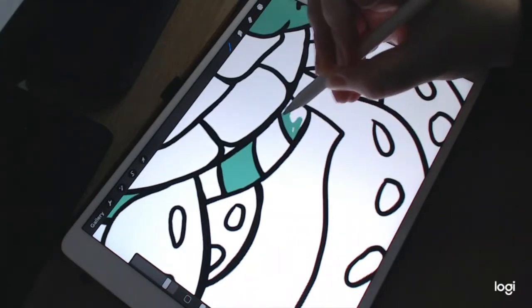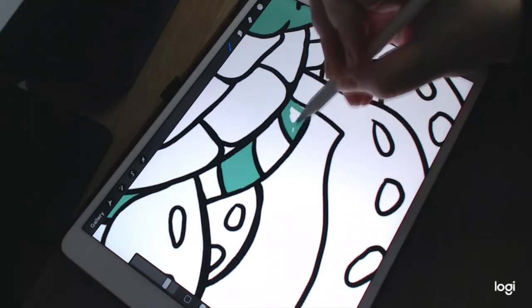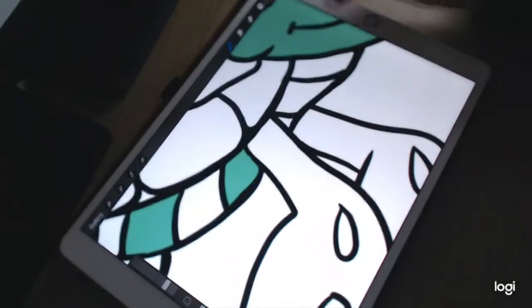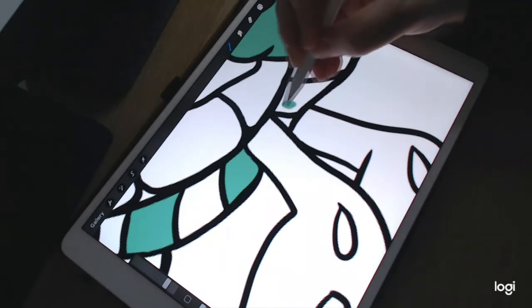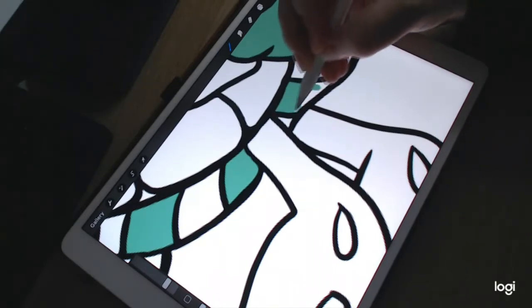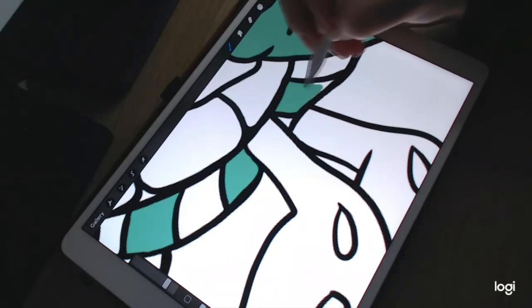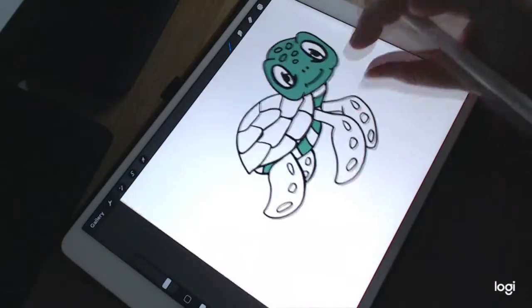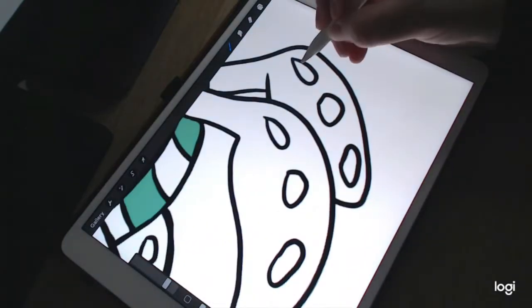One of the things I love about Procreate is that you can just use your fingers to zoom in and zoom out again, which is quite nice. It's almost like having a real pen or a sketchbook. I know it's not the same as having the materials in front of you, but I really enjoy using Procreate. And even for little sketches that I do, I'm not professional by any means, but I'm learning a lot.